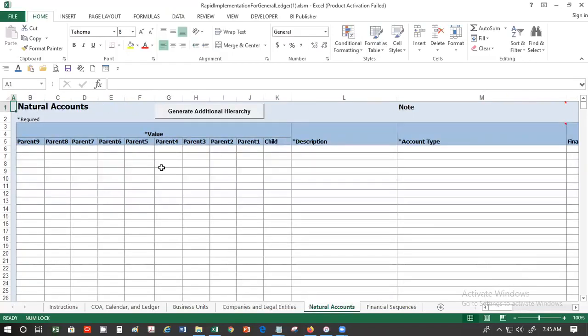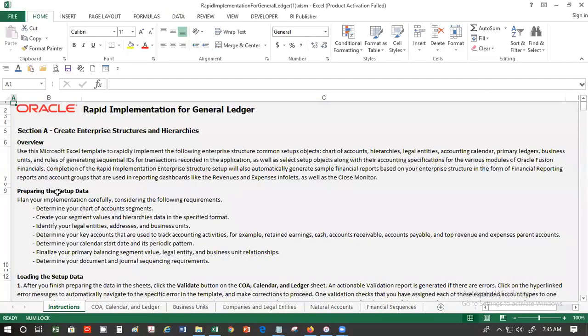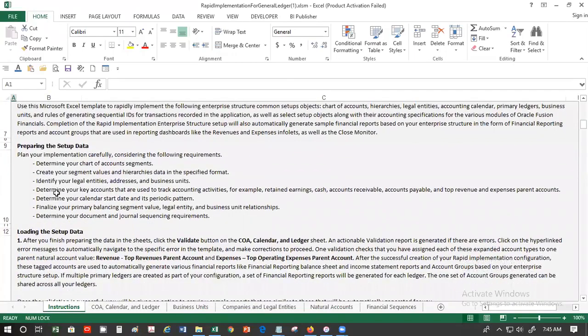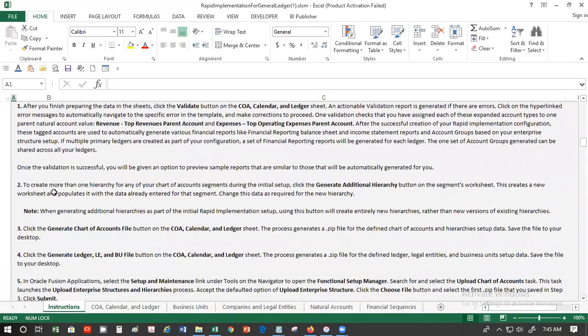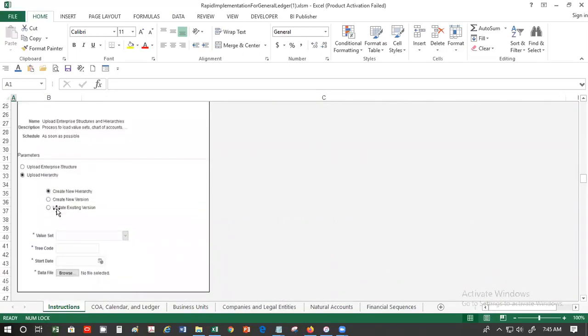These are the natural account codes that we are going to have, and these are the financial sequences that you can enable as per your need. Now, if you want, you can read through this instruction. It tells you step by step what to do. Very well done. And then it also tells you how you can upload it back into the application.